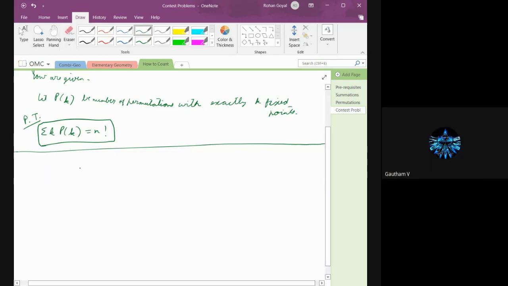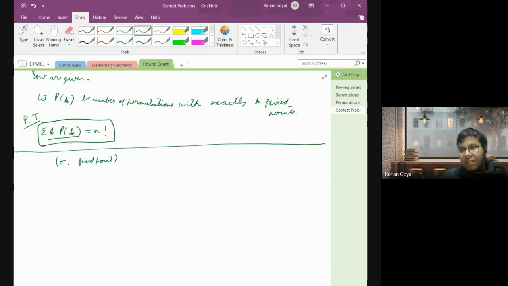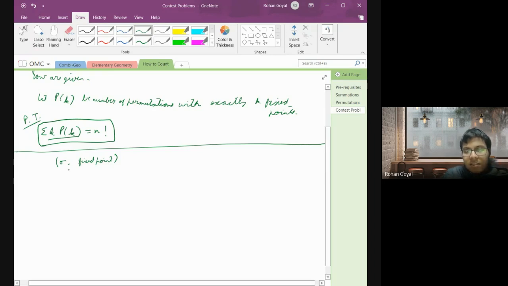Yeah, not fully sure how to follow through with it, but some special picking thing somehow is probably there. But other than that, I'll need more time. Yeah, precisely that. So you just say permutation, comma, one fixed point. You consider such pairs. How many are there? Summation of k p of k. For every permutation, there are k choices if it has k fixed points. So there are this number of.